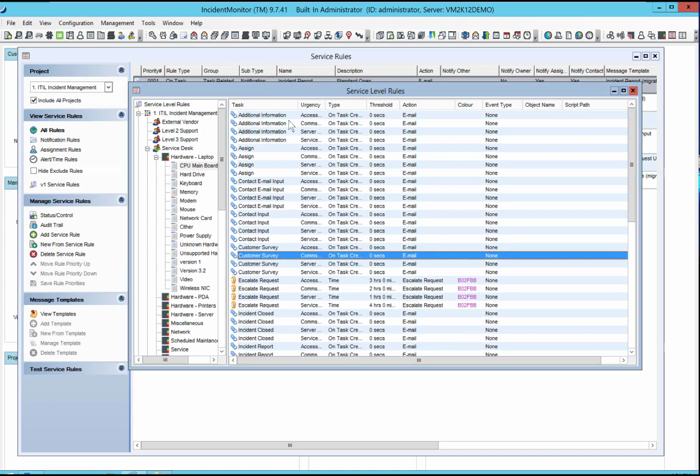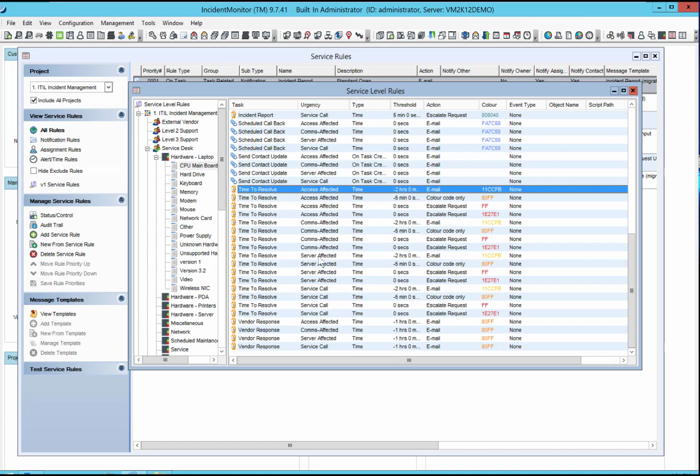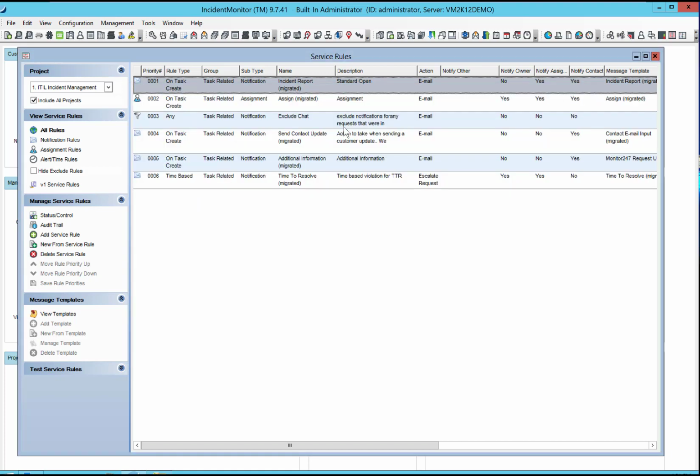So all of these rules here, basically what you would end up with is a template, one for each type of rule. So you have your -2 hours, right? So all those -2 hour rules at your different priorities. Okay, you can set that rule up, and then set this rule up, and set the other rule up, and so on. And you should have, instead of all of these rules, like 7 or 8 of them, and then that would apply for the entire project. Okay, so now we have this rule. We go here, all rules. We'll see our customer survey. It's migrated. It's in there.